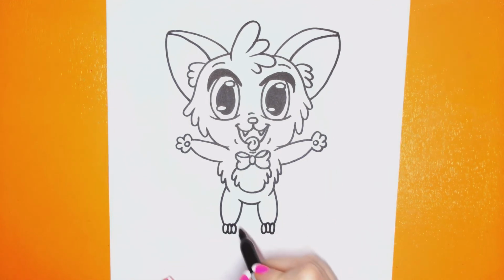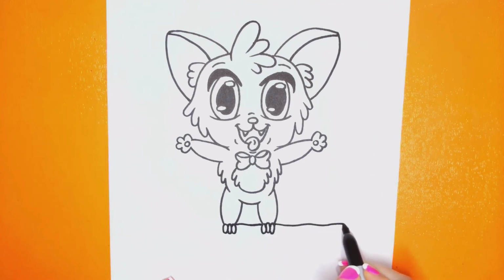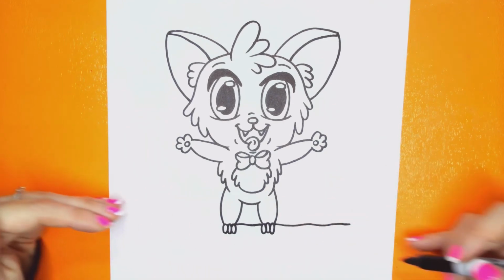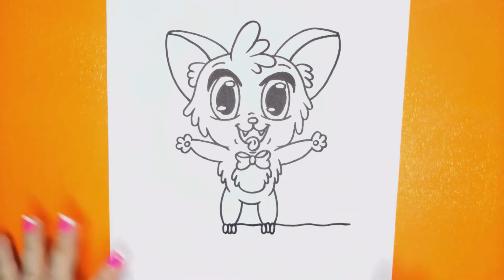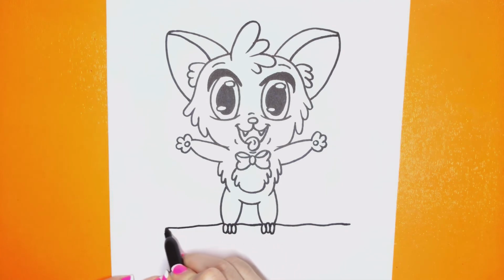You know what? We can do the branch now if you want to. We're already here. So let's do it. So right in between here, we're going to make a branch going all the way across like that. Now you can go all the way off to your page, or you can actually make a tree. You can do whatever you want. I am going to just stick to just past here before I go to the edge.